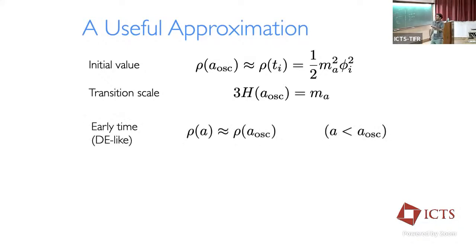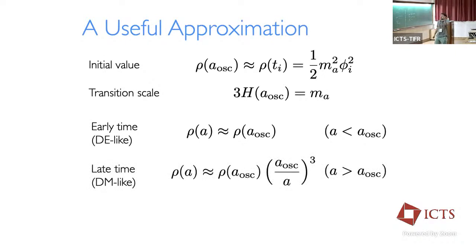And then at early times, a smaller than a_OS, the energy density is constant. At late times, it just scales like a to the power minus 3. So the final energy density is just the energy density at a_OS scaled like a over a_OS cubed. So if you're familiar with thermal dark matter, you can sort of think of a_OS as like the freeze out temperature. I mean, it's not because it's not in thermal equilibrium, but it scales like a to the power minus 3 and nothing else happens after this time. So it's sort of like the freeze out temperature in your head. Yes.